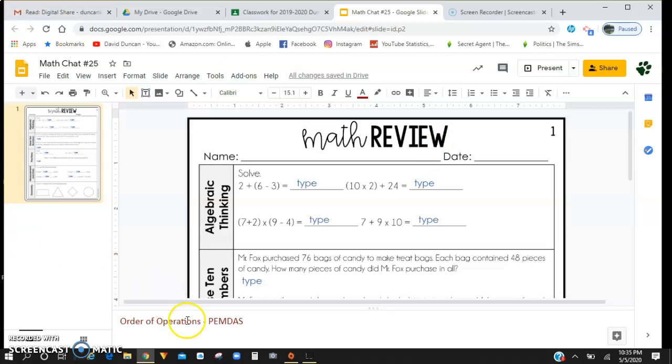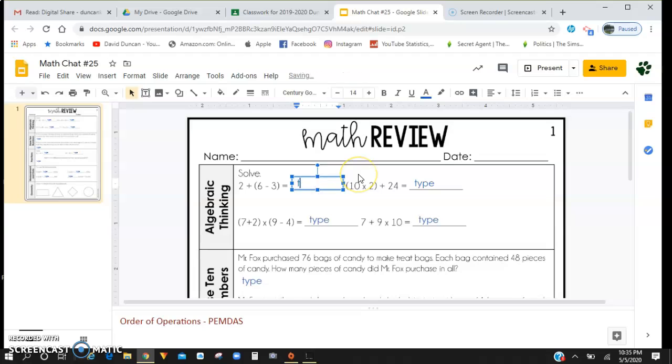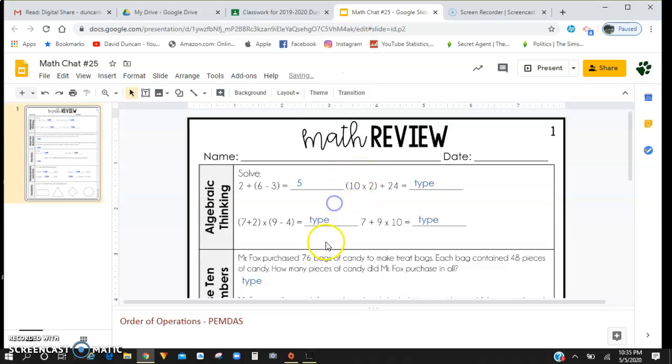The first thing you are going to want to solve is everything in your parentheses. Then if you have exponents, you solve those. Then multiply, then divide, then addition and subtraction. Up here it's asking you to make sure you remember to solve what's in the parentheses first, get that answer, and then solve anything outside of the parentheses. So right here I would do 6 minus 3 first before doing 2 plus 6. 6 minus 3 is 3. 2 plus 3 is 5. So my overall answer would be 5 there.